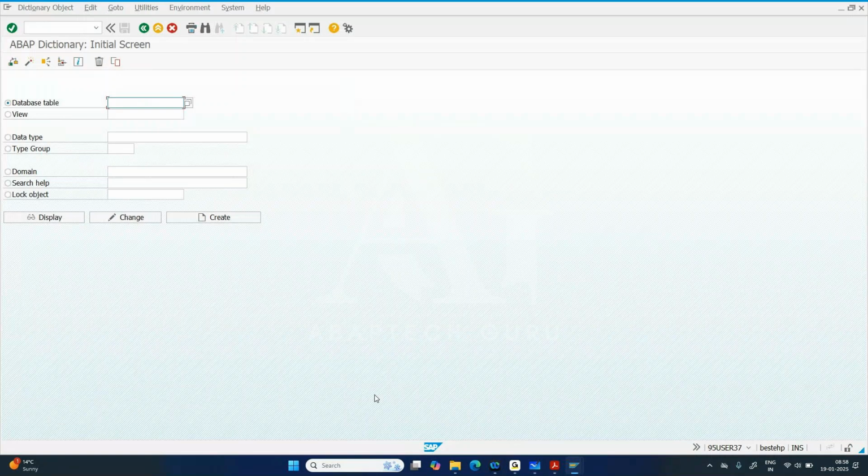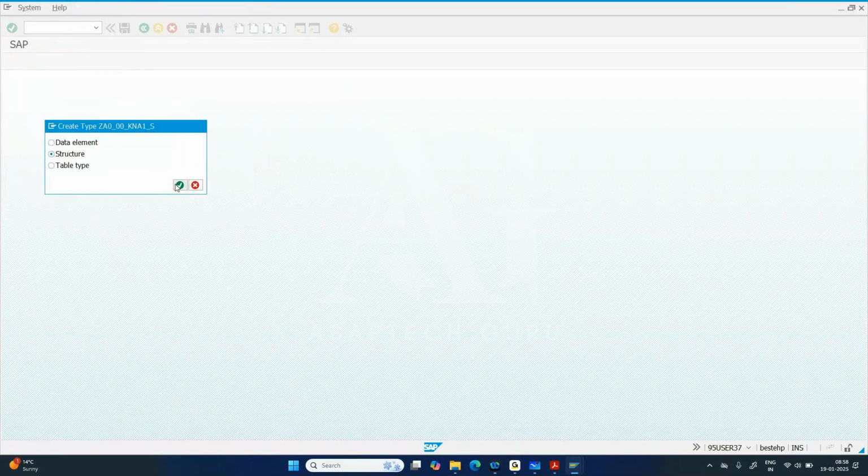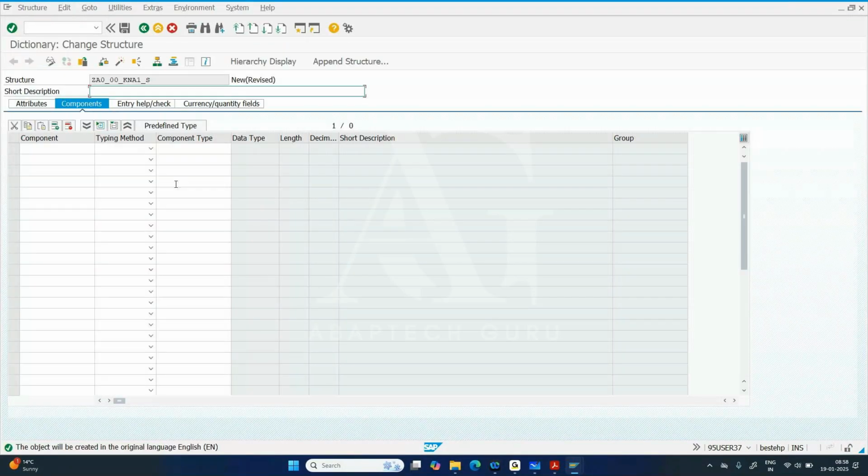So I will go with something like KN1_S, that is a part of the first list. Go with create structure. So I can say first list, customer master. This is my first list.